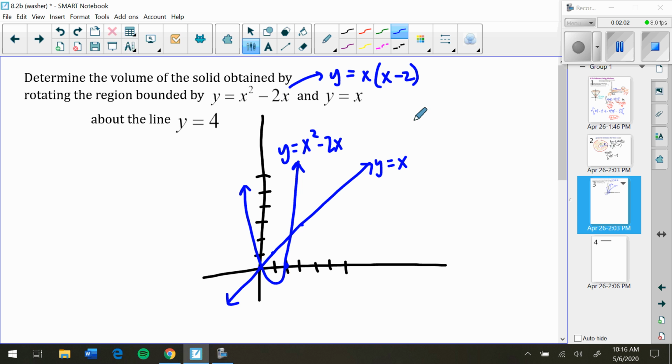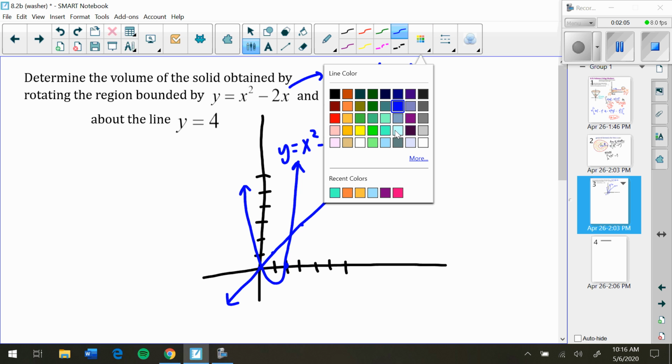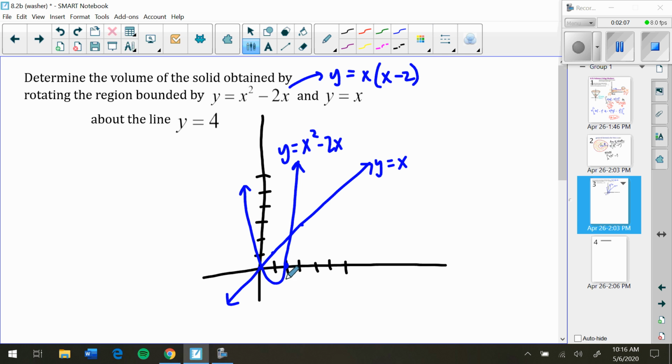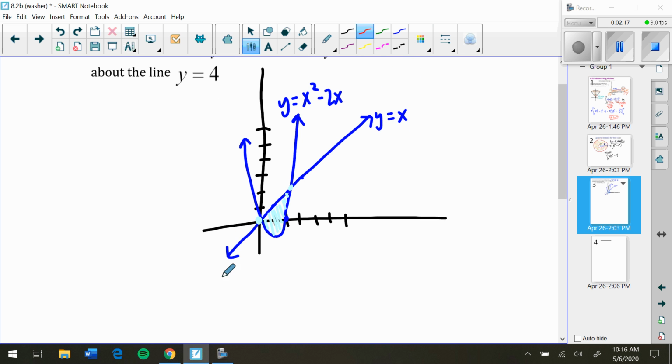Now, I didn't do these perfectly to scale, but one thing that we do want to notice is where they are intersecting. So this point and this point, because here is the region I am interested in rotating. And if I want to find those 2 points of intersection, well, I know this one, 0, 0. Easy. But what about that point? How will I find that point? You can kind of see it on my graph. It's not perfect, but because I didn't scale this perfectly, we could also solve for that point by setting them equal to each other.